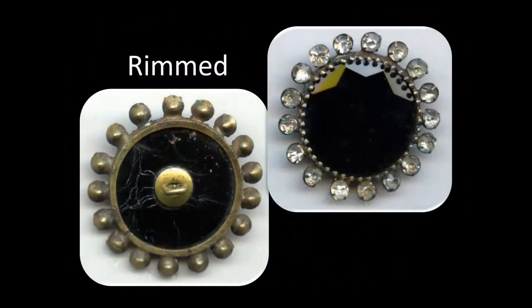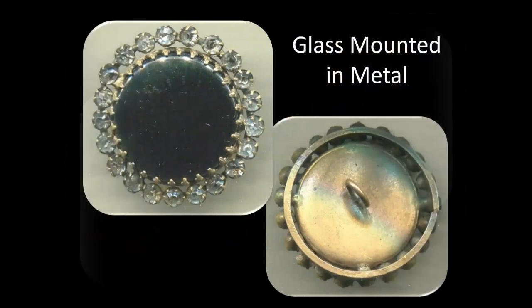Then we talked about rimmed. This is a black glass button with a metal rim. And this is a black glass button mounted in metal. The glass is mounted in metal. So it would not be used. You don't want to use this on a black glass competition tray.